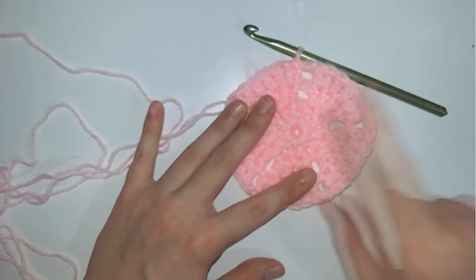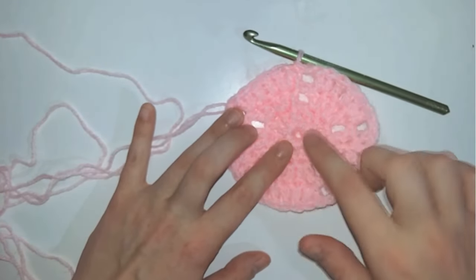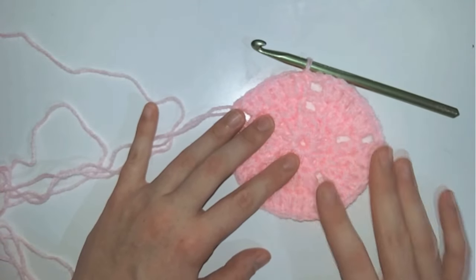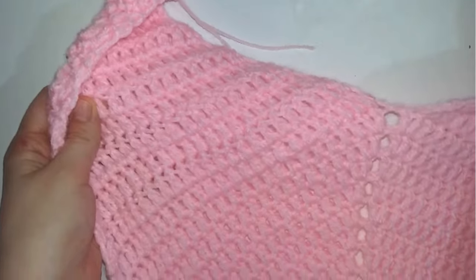As I told you, measure your baby's height and work accordingly. Here I will show you how it will end up looking. So finish this piece, and next you're going to work on your petals separately.